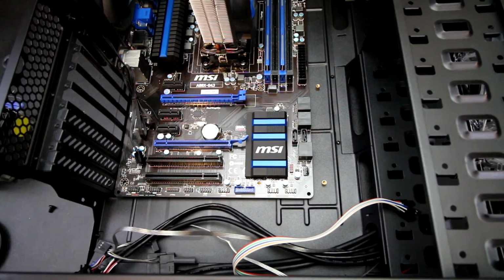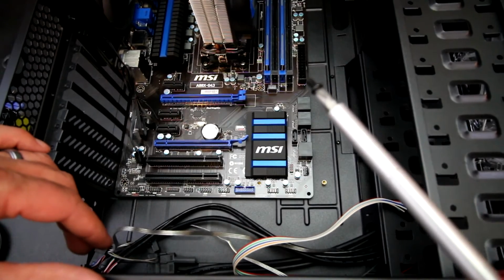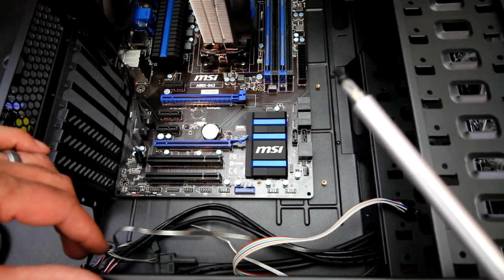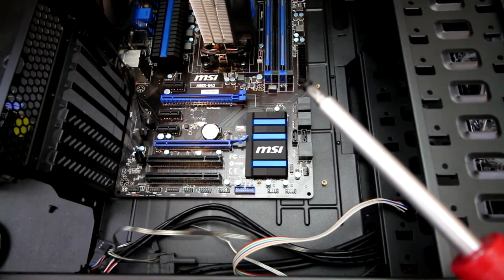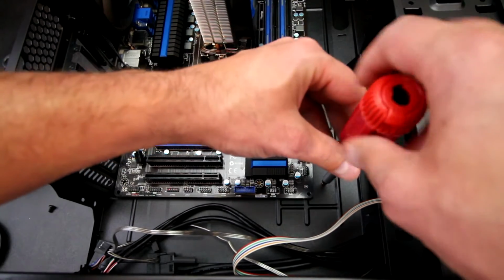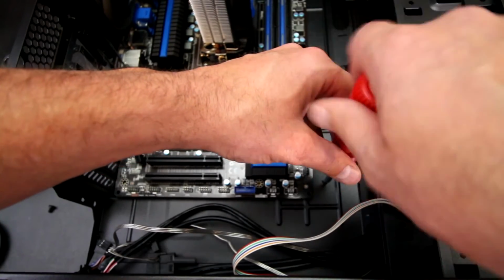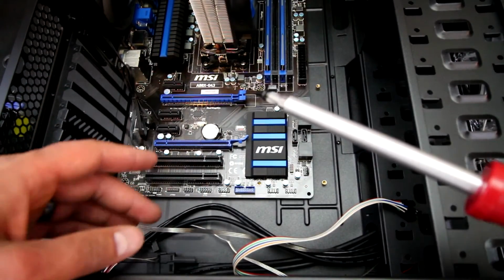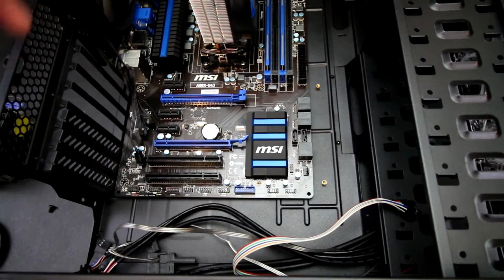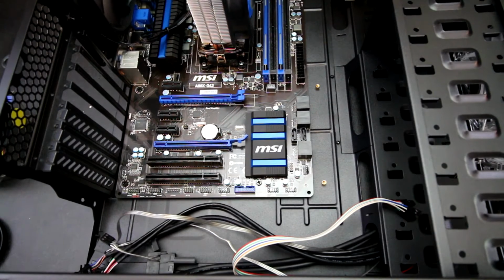Alright, so when you're going to install the screws, I always recommend at least having a magnetic screwdriver. Makes the job a hell of a lot easier. I always like to make sure that I've got the right screw. Different standoffs could have different threads, so I'll just do a test run. And oh yeah, see, that one fits perfectly. So now I know that is the screw that I want, and I can continue on by putting all 6 screws in to secure the motherboard down. So now all of the motherboard screws are installed, and I've gone around and made sure they were all tight, and we are ready to continue on.